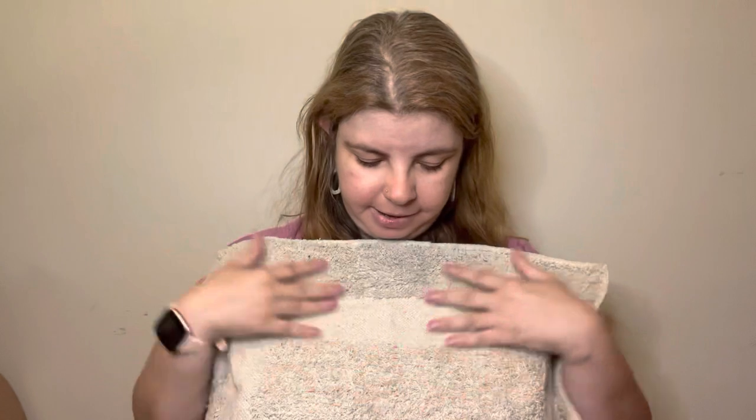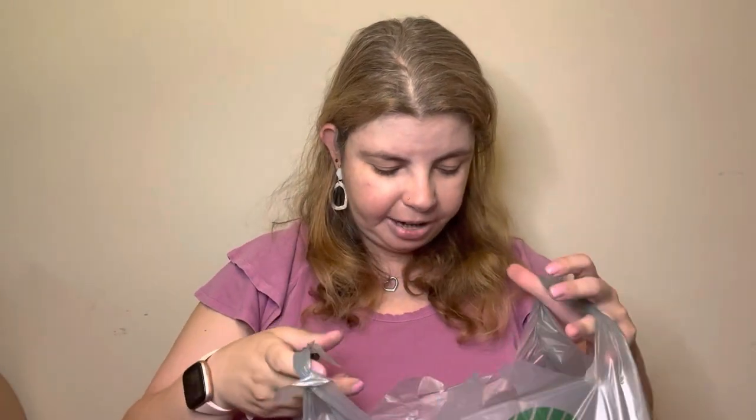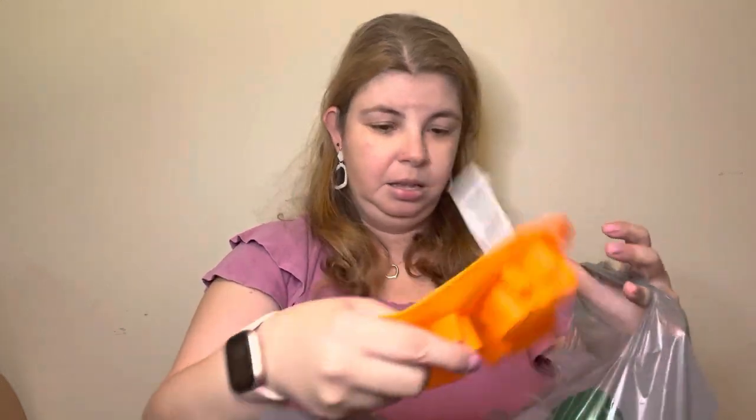Next, I got some floor mats to go with those underlays. These are just for the bathroom, nothing special. I figured I'd give them a try. I'd never tried these. The ones I have are looking pretty dingy. They were expensive, but I figured until I decide if I want to redo the whole bathroom theme, I'm not sure yet. I haven't got to that point, so I figured for now those work and they're not dingy.